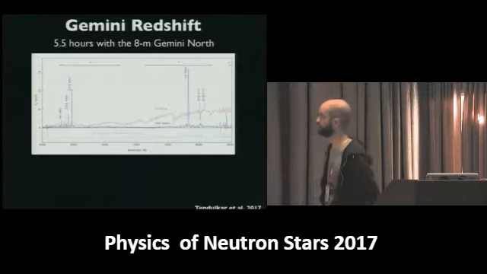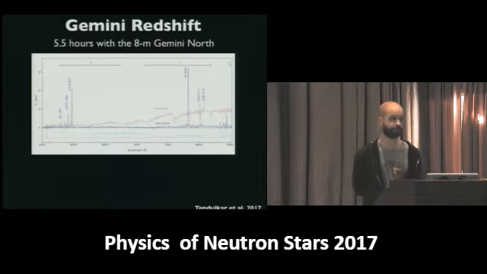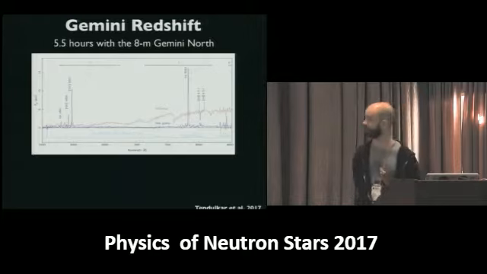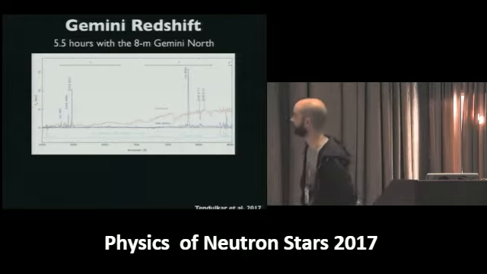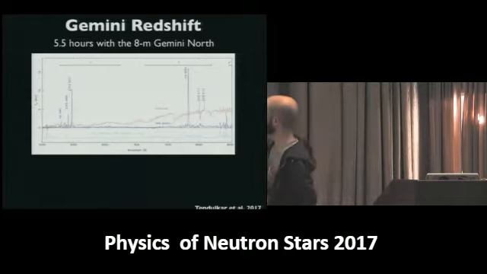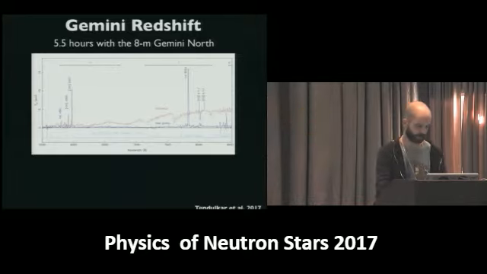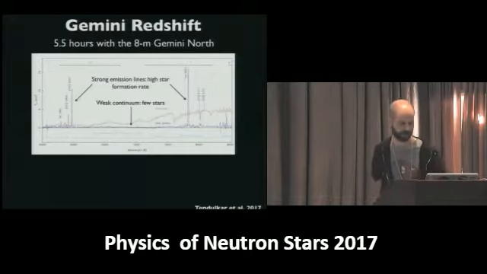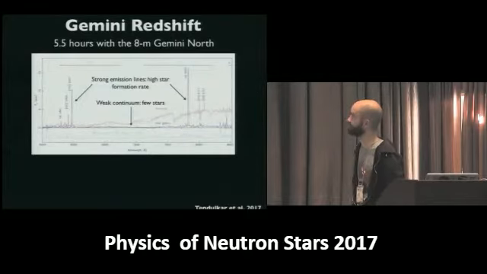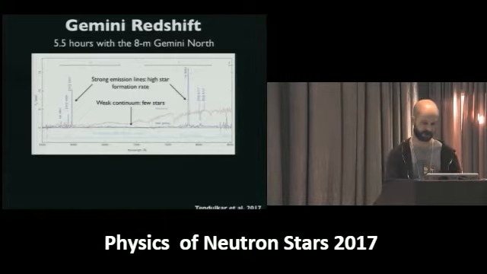And the reason it turned out to actually be quite easy is because this source happens to be a dwarf galaxy in which most of the light is coming through spectral lines. So this is the spectrum of what we now know is the host galaxy. In the blue are the spectral lines. You can see H alpha there. You can see a number of oxygen 3 lines, H beta as well. Very weak continuum, so that means that there's actually very, very few stars in the galaxy.